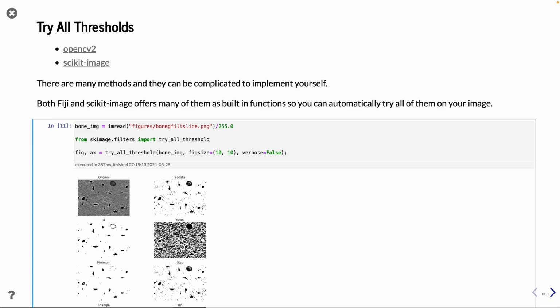Most of these are optimized to work with two peaks. Some of them work towards a single distribution. If you have a class imbalance, and the interesting part is very few pixels distributed in the tail of the distribution of the main image, then you can use some specific methods that work pretty well on that.